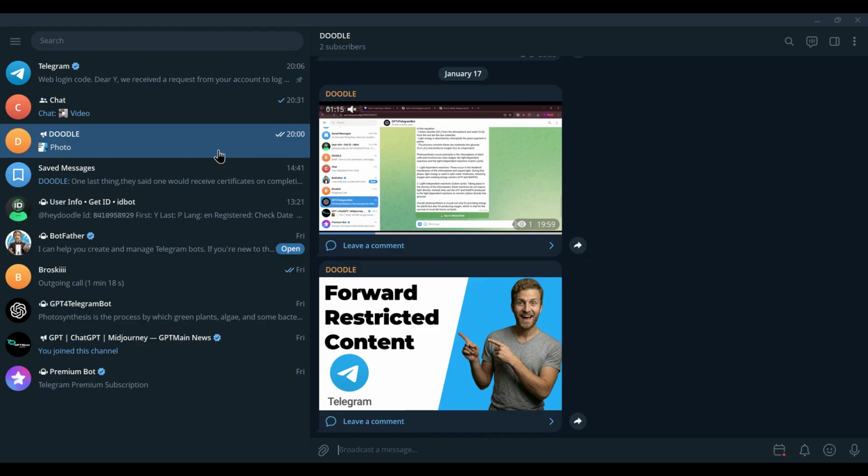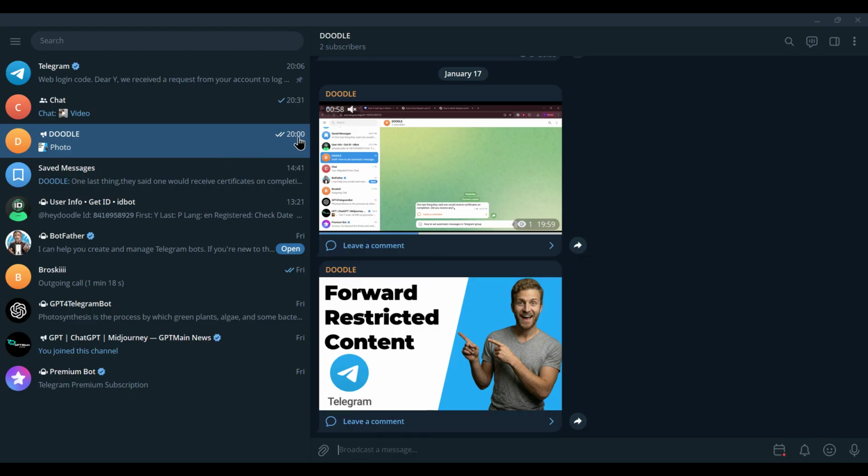Alright, let's get started. First, open Telegram Desktop on your computer. Make sure you're using the desktop version, as this feature works best on the desktop application. Once Telegram Desktop loads, navigate to your channel or group where you want to start the live stream. This could be a public channel, a private channel, or a group that you manage.